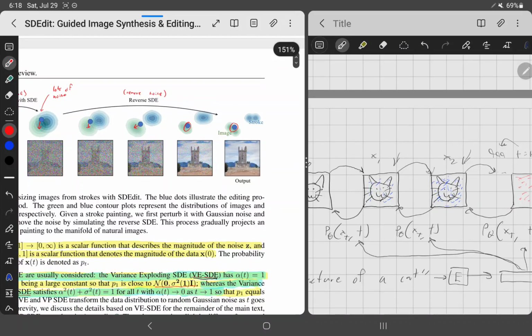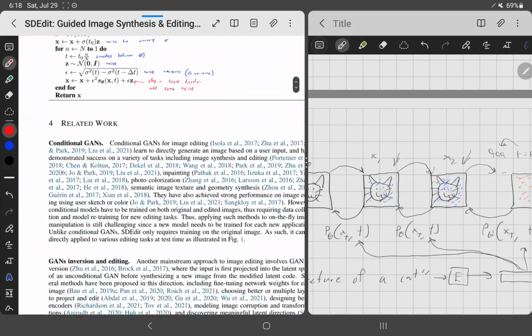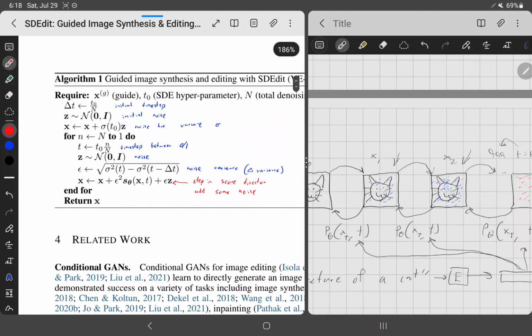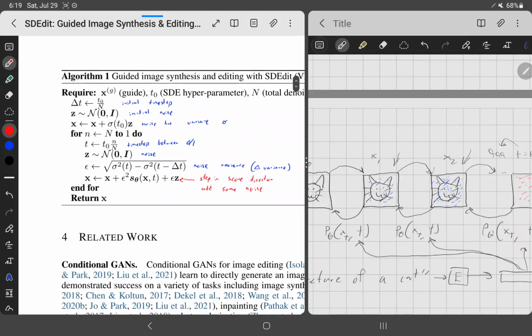They do this by using an SDE, and your model is basically the score, which is used to solve this SDE. They bring up how they solve this SDE, and they just use the Euler method for SDEs. I'm not going to try to say the other name. All it is: you take your original image here and you add some noise to it. So your noise will be at some time step t sub 0.